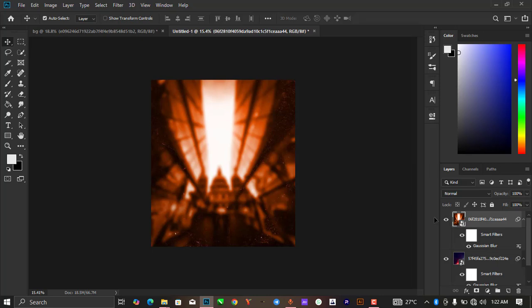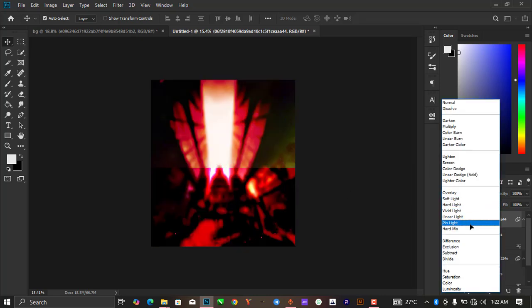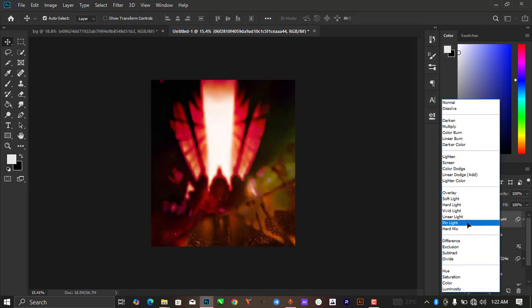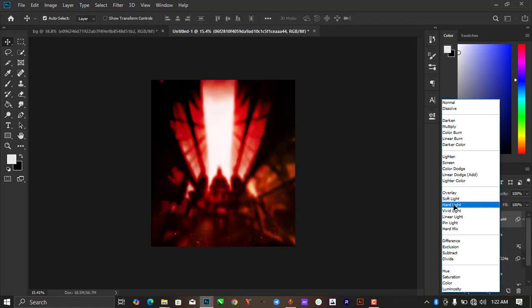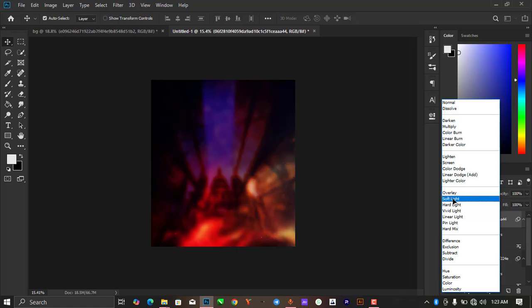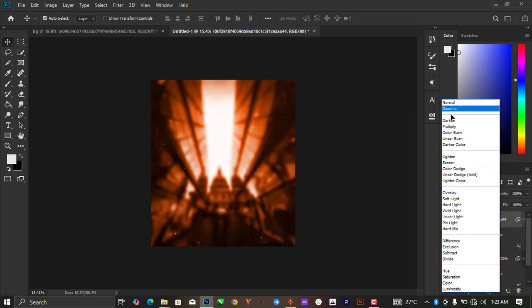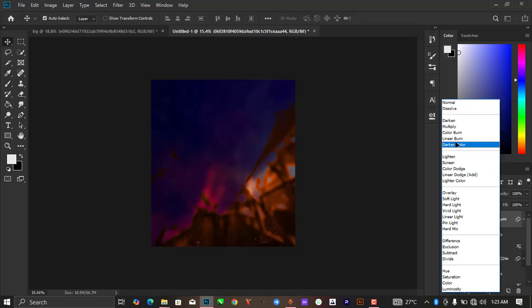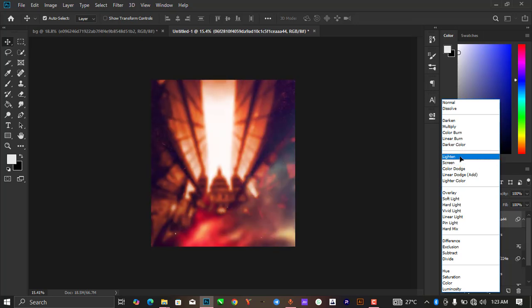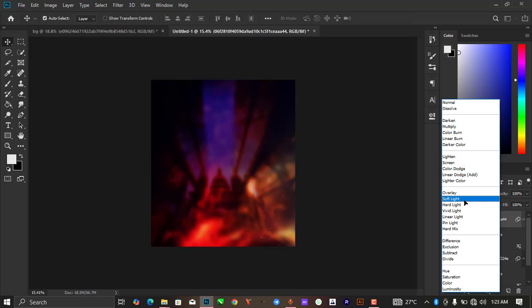Now what I'm going to do is I'm just going to change the blend mode. Let's see. Okay, I think soft light is okay for me, but let me just check others to see which one fits or suits what I really want. Okay, lighting. I think lighting could go. Soft light could also go.